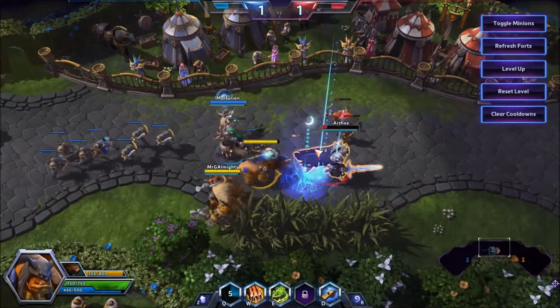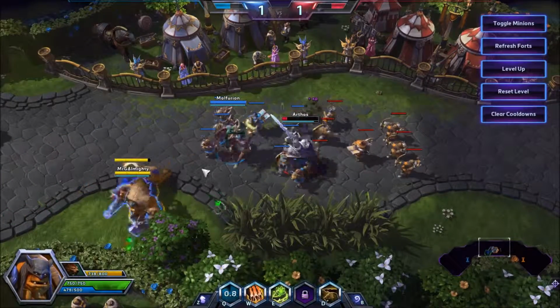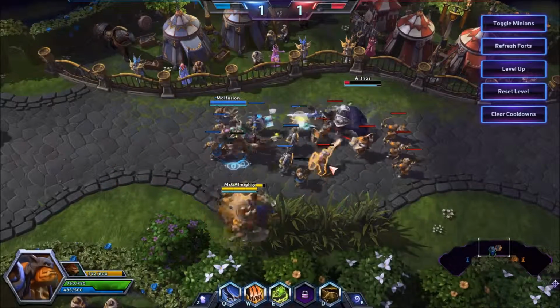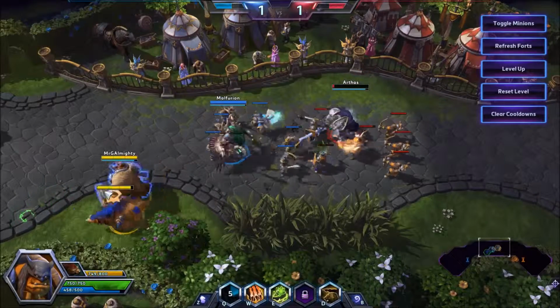So that there is just to give you an idea of what Q looks like. I'll give you a better idea of that in a second. And yeah, this is how far the Q is. As you can see, it hits all kinds of things and slows them, dealing a little bit of damage.